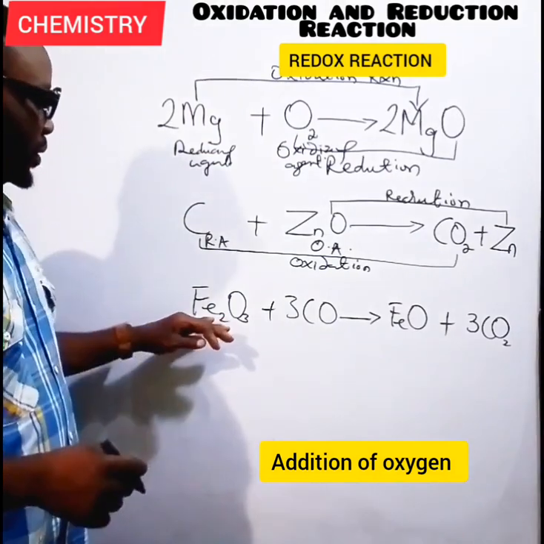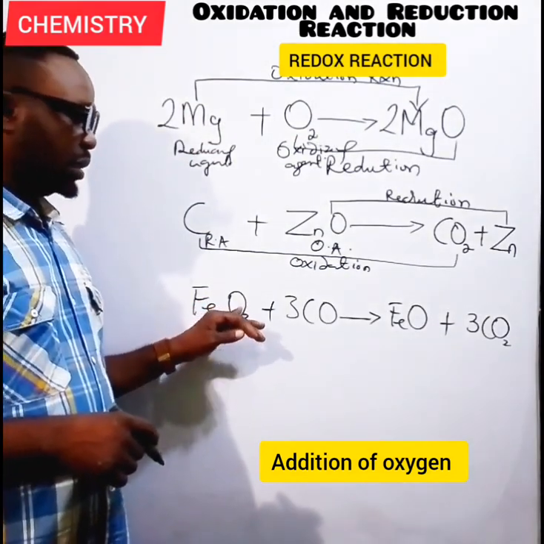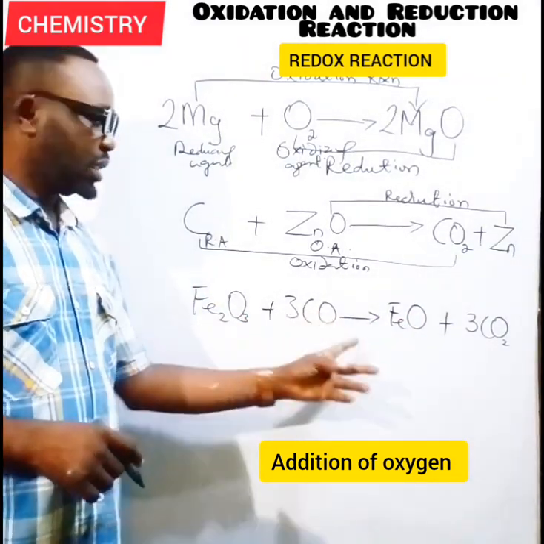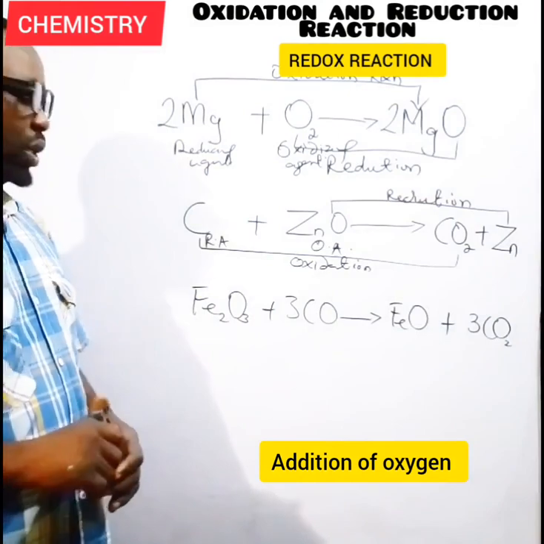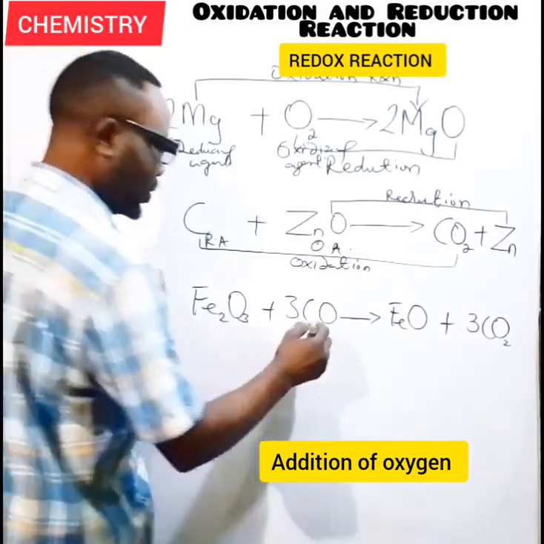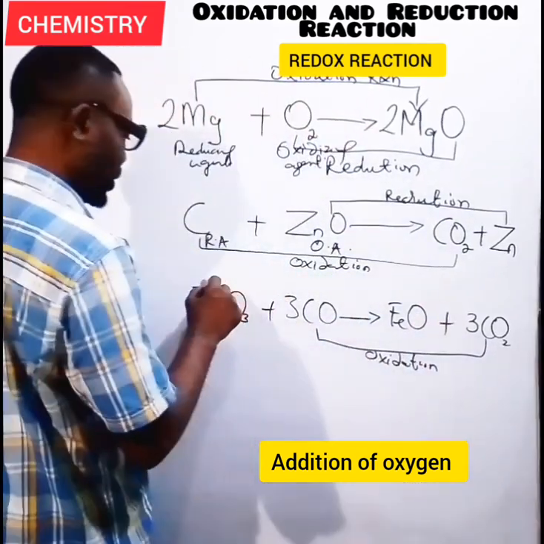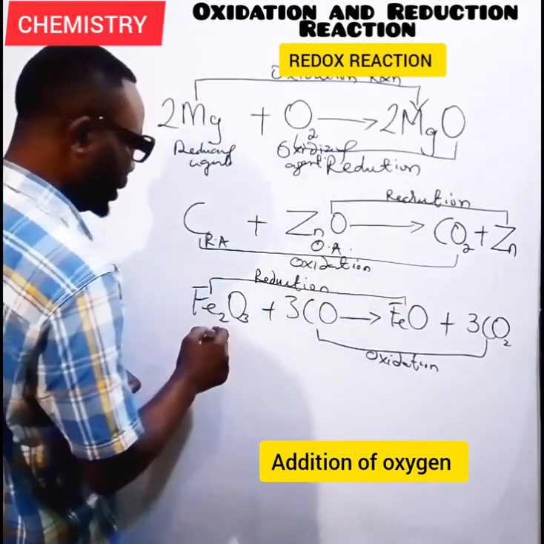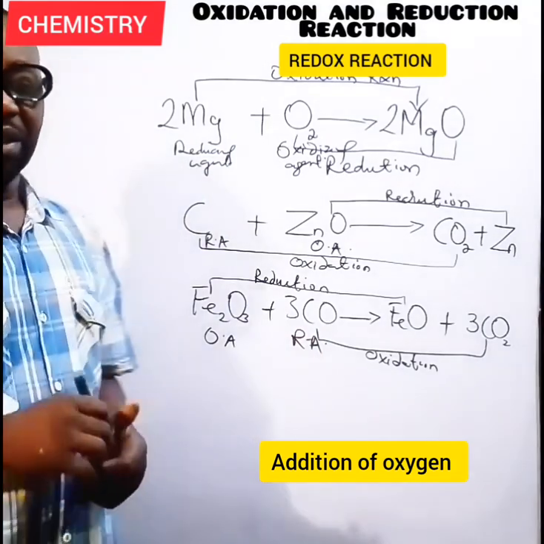Now here we can see that what we have here is 3 oxygen. But getting here, the oxygen has been reduced to just 1. What we have here is 1 oxygen. Getting here, oxygen has increased to 2 oxygen. So, which one gained more oxygen? This particular one has been able to gain more oxygen when it gets to this side. So, this is going to be our oxidation process, and this will be our reduction process. And this is going to be our oxidizing agent, and this is going to be our reducing agent as well. That is how you can identify.